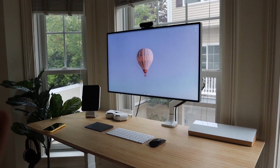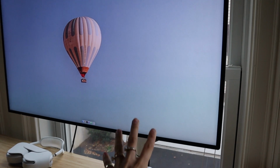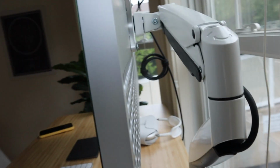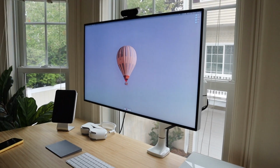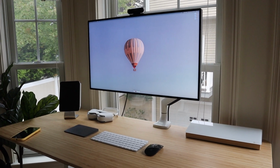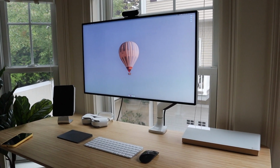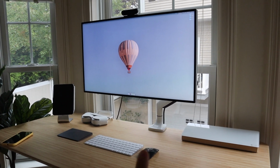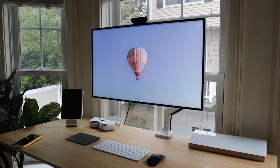All right, so let's talk through everything that is on my desk. We have the Studio Display XDR monitor. This was probably a very frivolous purchase. I don't really need it. I justified that I needed it because of the industry that I work in and being in design. That being said, I think a lot of other monitors are really wonderful too, so I probably really didn't need this, but I keep it docked on the fully monitor ergonomic arm.